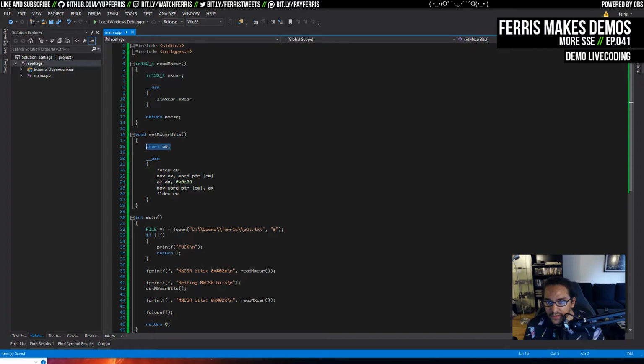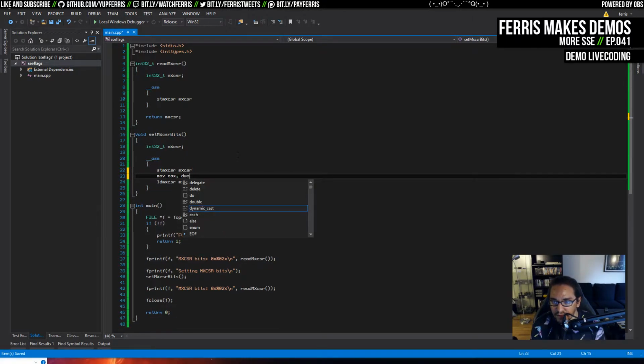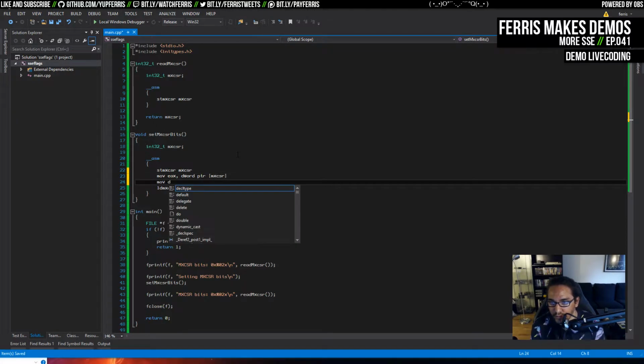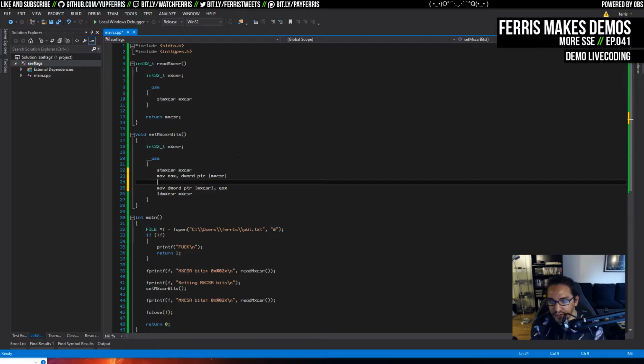The same thing here with this declaration, so we have some memory there. And then we'll do the store out into this value, and then we'll do the load. Like that. But here we want to do this. Move EAX, DWORD pointer, MXCSR, so we can load that into EAX, and then we'll also move EAX back into that when we're done.